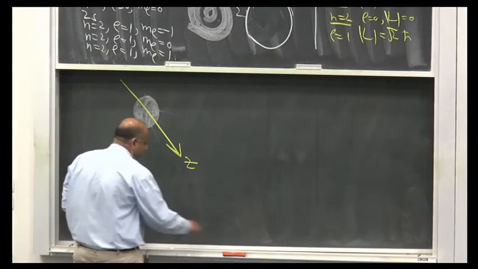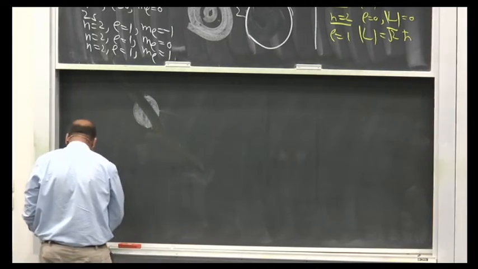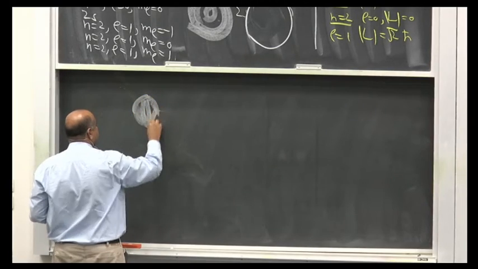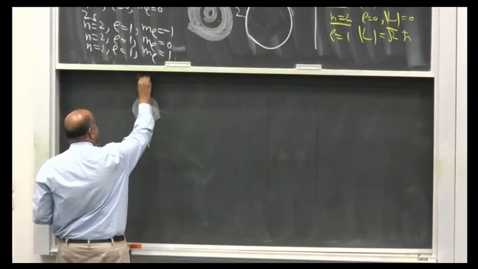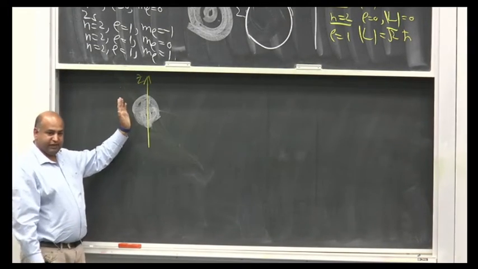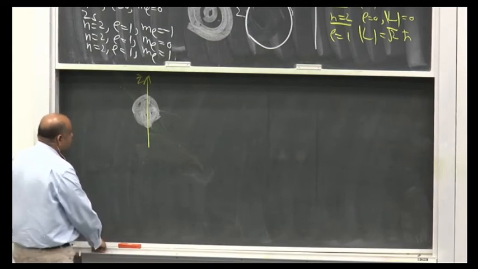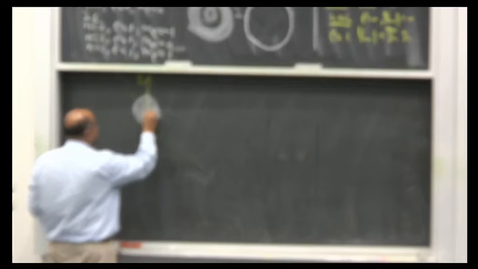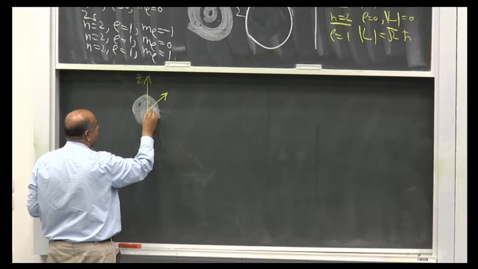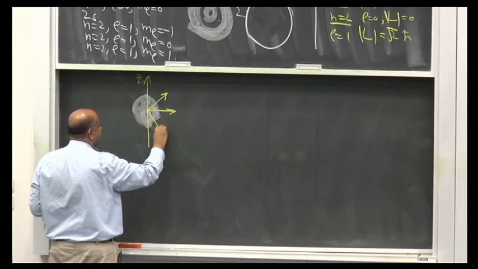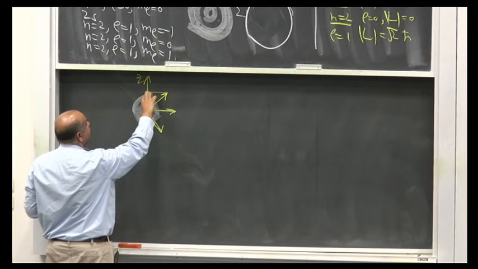So to make a better picture and easier to draw, because I'm used to drawing these things, and perhaps most of you as well, let me draw the z-axis like this. But after drawing this, let me say again, the z-axis is only a label. It can be any axis. So this means there are 3 possibilities. One is that maybe the angular momentum vector is oriented this way, or this way, or this way, such that the z component has a certain value.